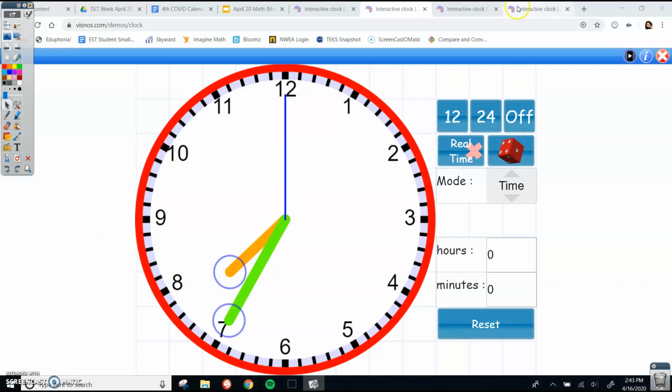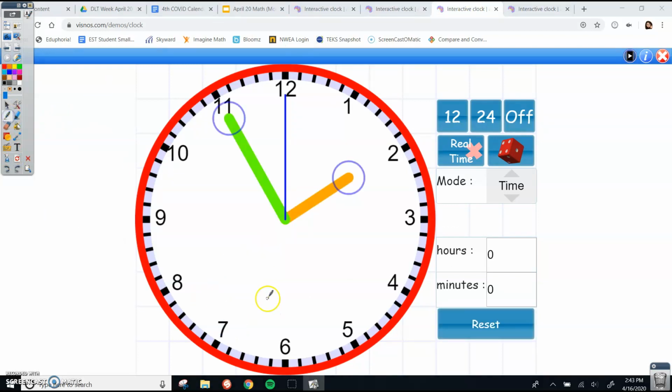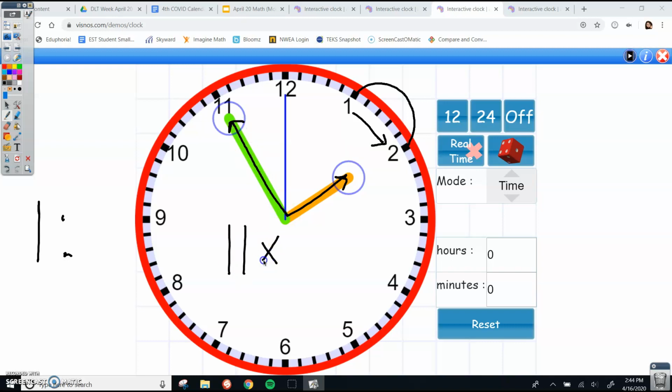Another one. Looking here, this one's a little trickier. Our hour hand looks like it's kind of pointing to the 2, but it's technically between 1 and 2. So this is going to be 1's yard, and our hour is going to be 1 o'clock. Then looking at our minute hand, it's pointing right at 11. 11 times 5 is 55 minutes. So this clock shows 55 minutes. Don't let this time trick you.